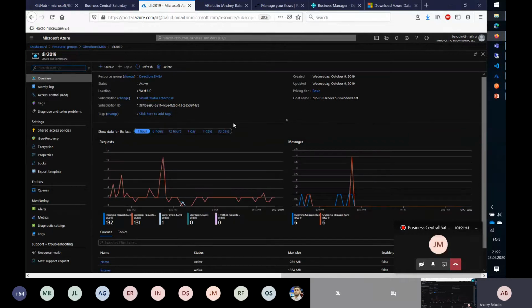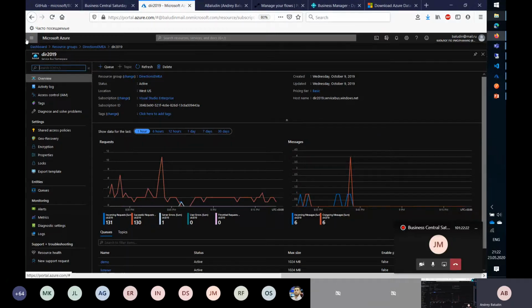So Service Bus is a message queue which stores some text messages. For example, you have some third-party integration and you don't want to let them access your Business Central. It's a normal situation. You just want to share with them some messages, and that's all. You can set up an SFTP server for that, but if you just need to keep text messages, the good way of implementing that is using Azure Service Bus.